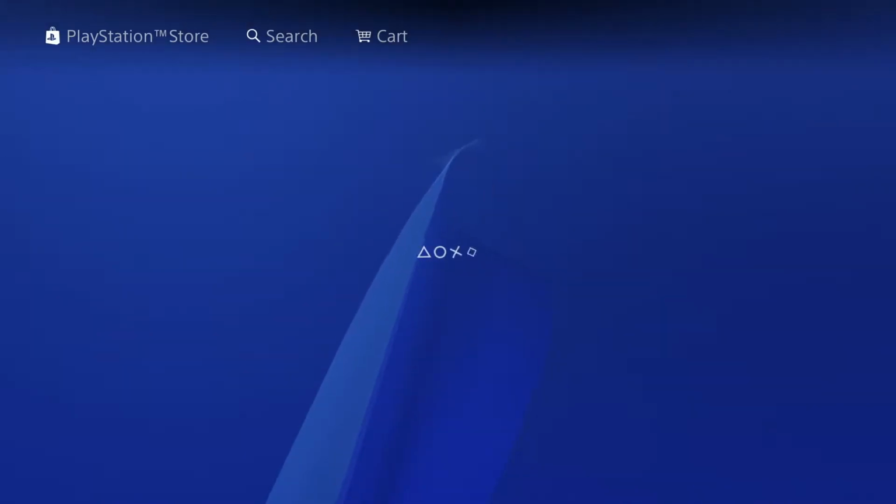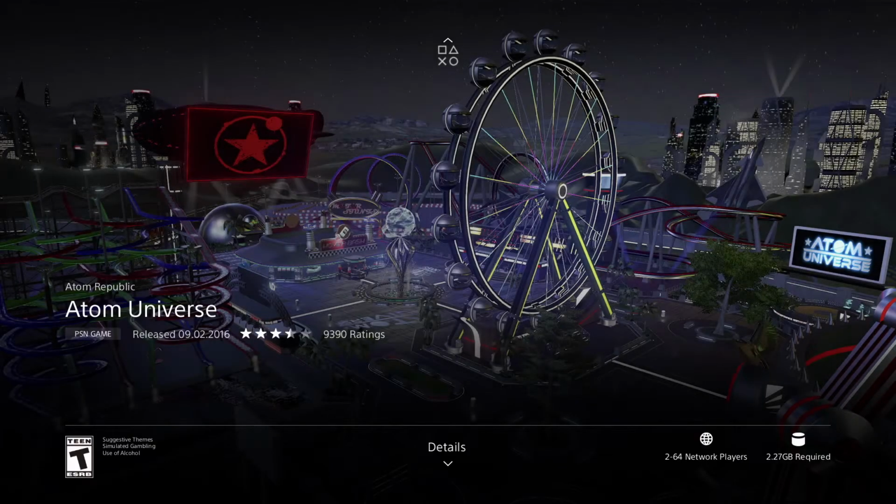So here we have Universe. Now Autumn Universe is only 2.27 gigs, pretty small. So we can download this. This will be a fast download.